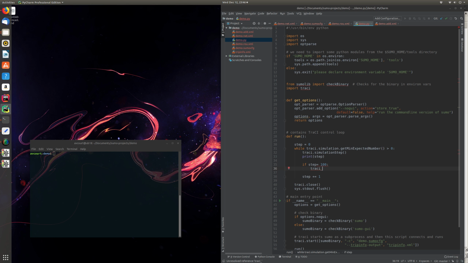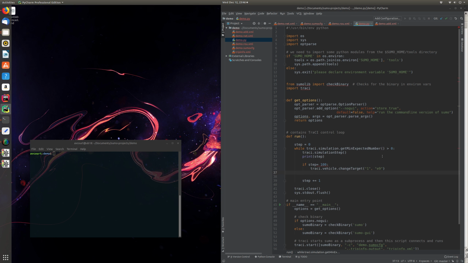We'll change maybe vehicle 1 and vehicle 3. So we'll make them go down that extra path that I added there. Okay, so we'll make vehicle 1 go to edge 9, and we'll make vehicle 3 go to edge 9. Okay, so let's see if this is working.